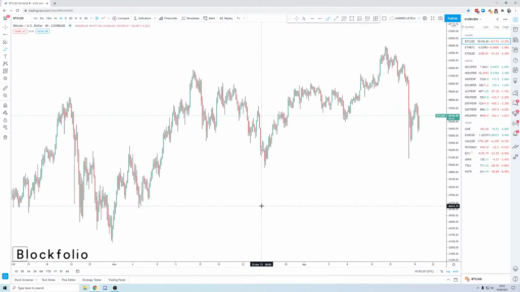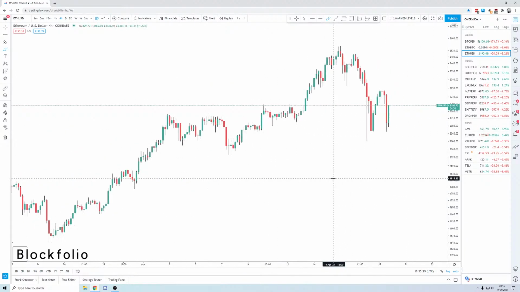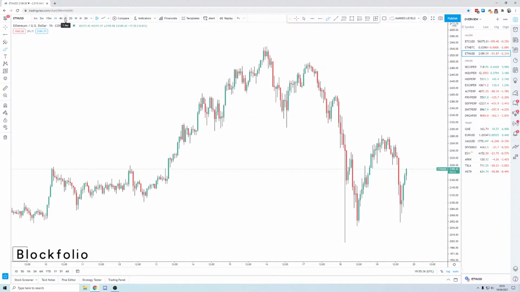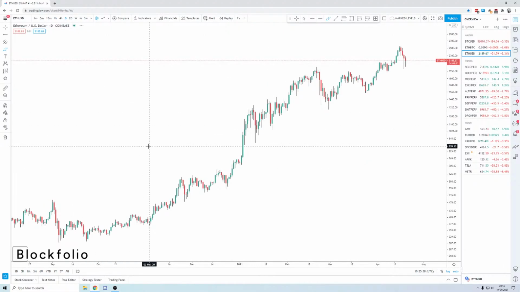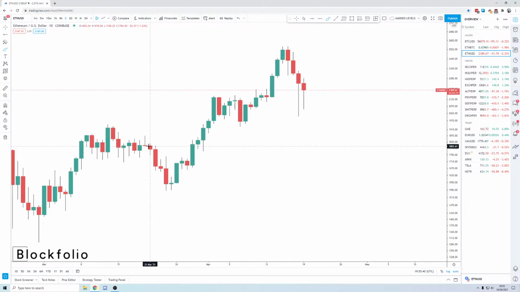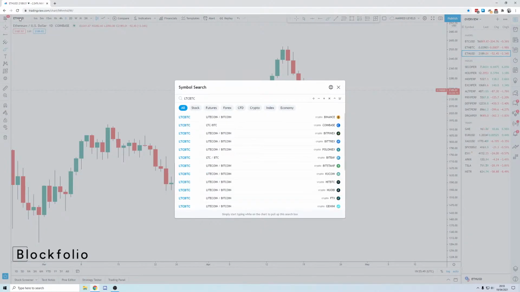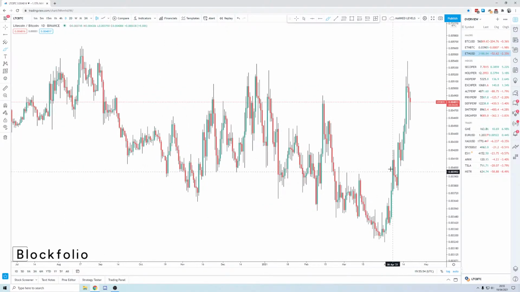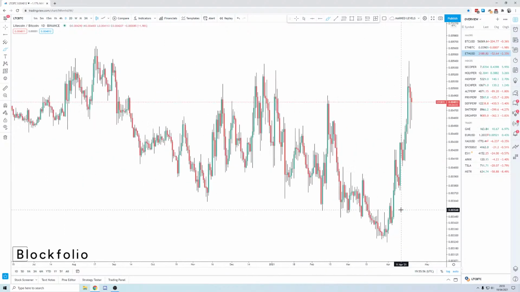Can we go back to ETH? I don't think there's much else to add on ETH. Just looks better than Bitcoin, but I don't think it's going to be entirely immune to Bitcoin if it chooses to go either way. What do I think of Litecoin? Didn't that just go up? What's the LTC BTC? Did that survive? Yeah, it still looks reasonable.